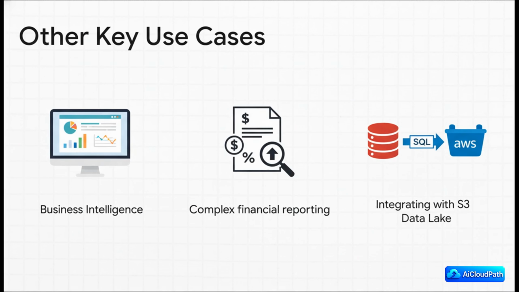And its power goes way beyond just logistics. Redshift is the engine behind countless business intelligence dashboards, turning all those raw numbers into charts that you can actually interact with and understand. It's used for unbelievably complex financial reporting, where you just can't afford to be slow or wrong. And, this is a big one, it can query data directly in your S3 data lake. That means you can blend your super structured warehouse data with raw files without having to move everything around first.